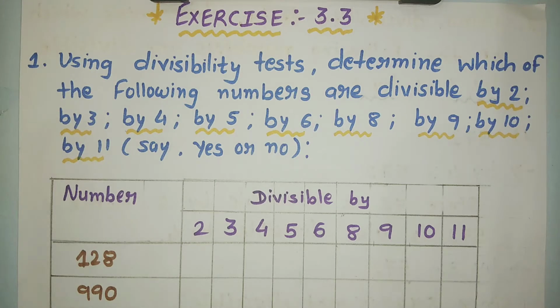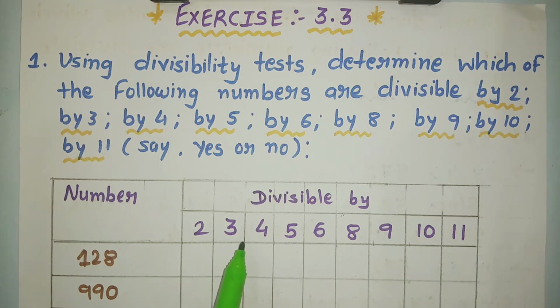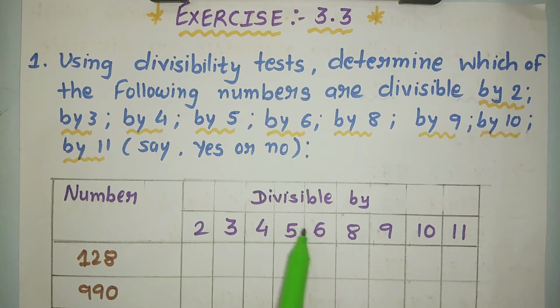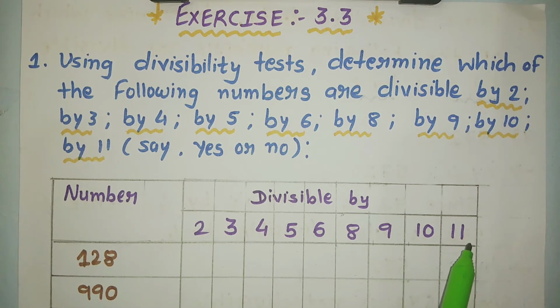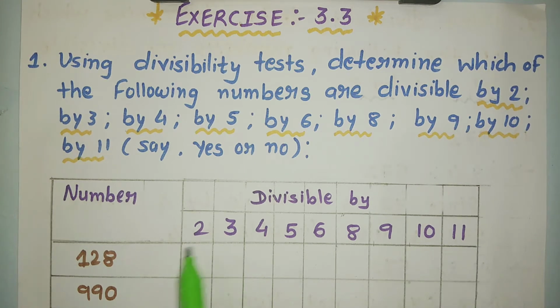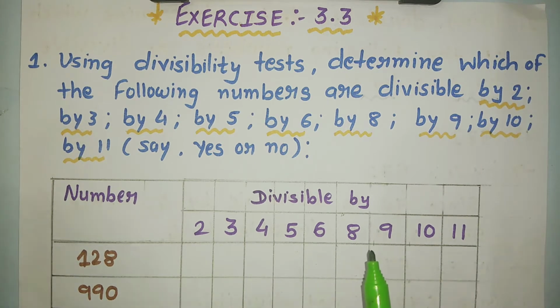Hello students, as we have studied the rules of divisibility, or I can say the tests of divisibility of numbers, we have seen the rules for the numbers 2, 3, 4, 5, 6, 8, 9, 10 and 11. So now this is the time that we have to use those rules for the sums.